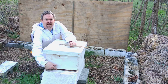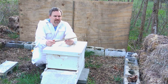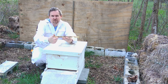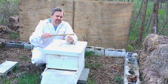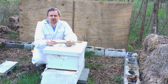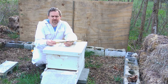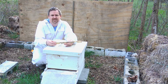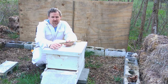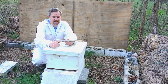So you can see down here, there's this big slot. That's where the bees come and go. This is an entrance reducer that can go into that space. If I put it in like this, there's just a little tiny hole. If I put it in like this, there's a bigger hole. As colonies are new, smaller, and weaker, you can put an entrance reducer in to reduce the size that the bees have to protect. When it's open like it is right now, that's a giant pathway for anything that wants to go in to try to steal resources, and the bees have to protect that whole thing.